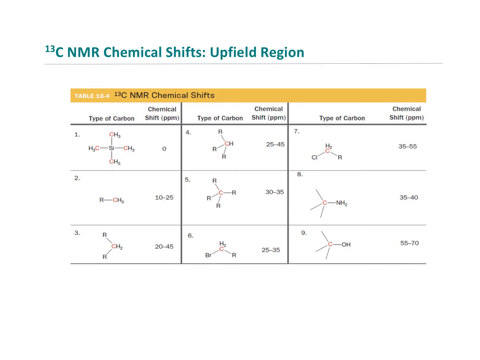Notice that the range is different for carbons than protons, right? For protons, we go to like 0 to 12. Well, here we're going from like 0, and if you look on up, we are going to get into approximately 220, right? So we are going to see these range from 0 to 220 parts per million. So that's one of the ways you can distinguish between your carbon spectra in your packet and your proton spectra, is to look at that axis.